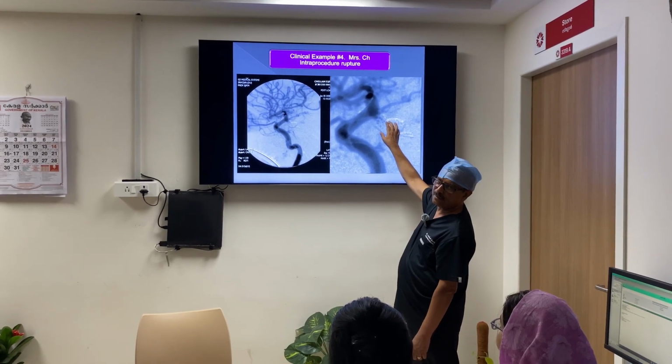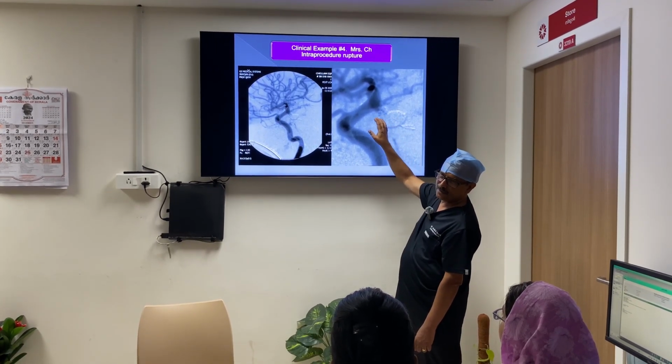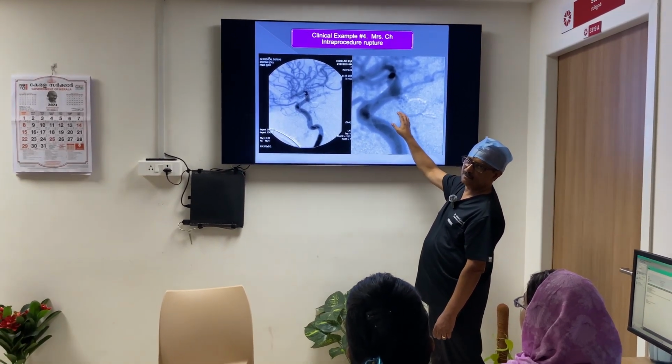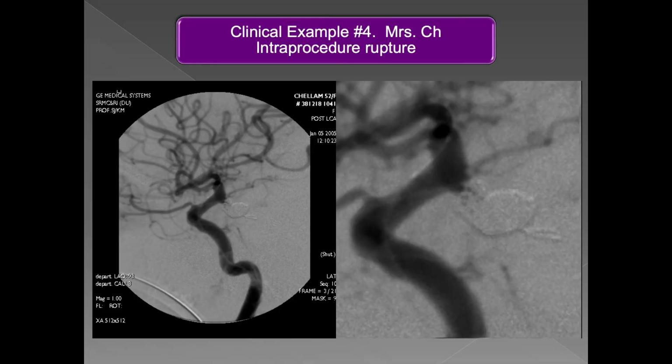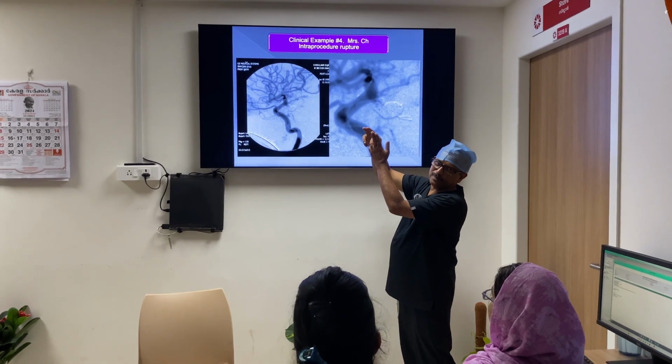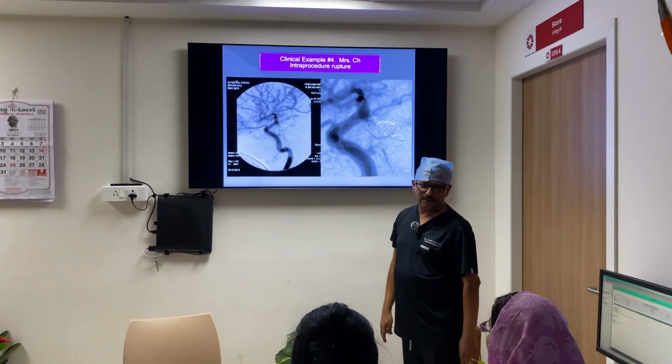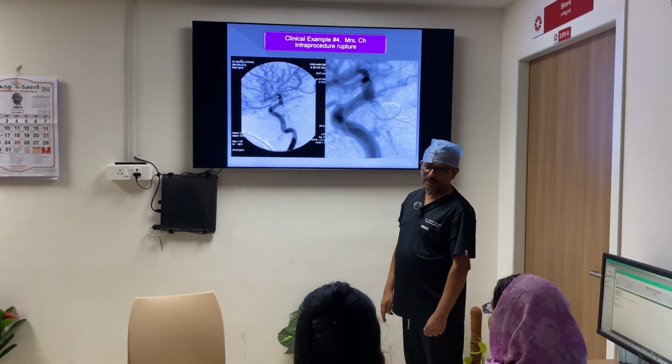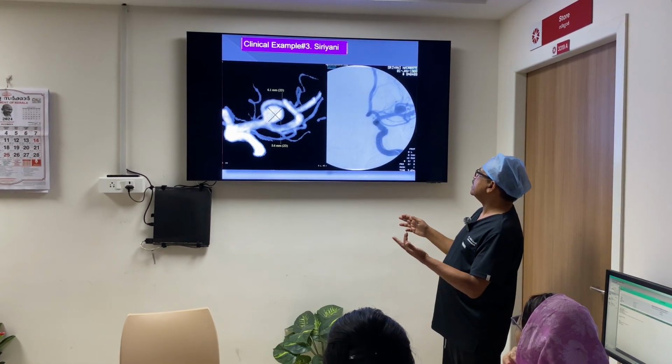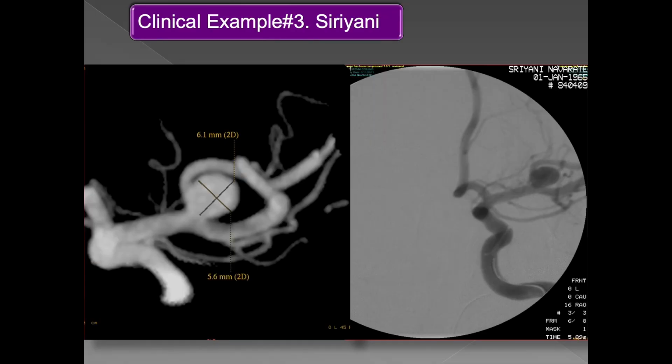So that is the major advantage of using that. Whereas surgeons, when they do dissection or anything like that, intra-procedure rupture can come. If that is so, what they do is that they have to put the clip here, they have to put the clip here, just like trapping. That is how they control the aneurysm, control the bleeding. So as you gain experience, we can do procedures like this.